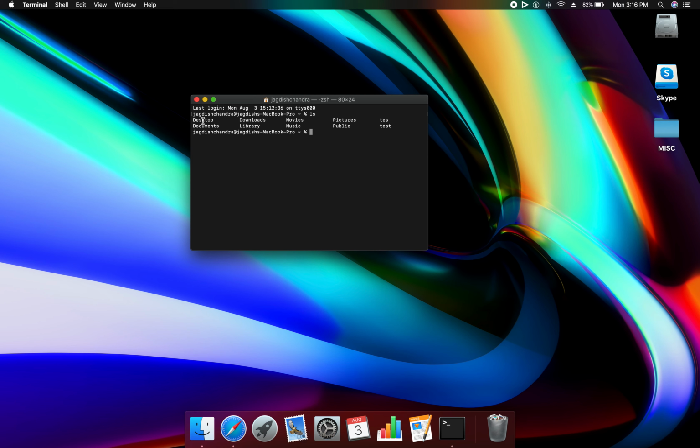Supposing you want to access one thing, let's say I want to access desktop. Your accessing command is cd, and then just type desktop. So desktop, and that's it. You see the desktop comes here and you can access the desktop. You can also clear the place. Just click on clear and that's it, you cleared it.